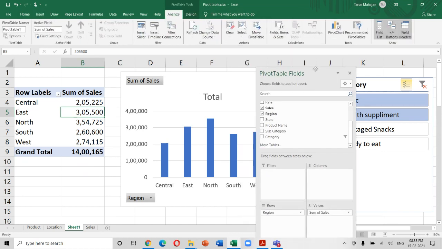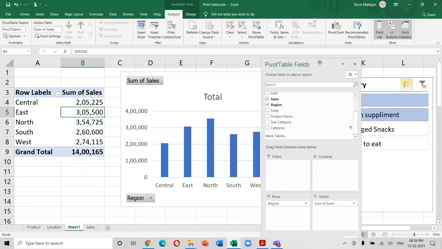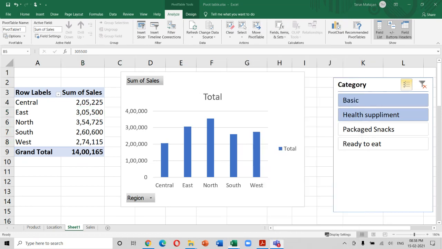Where is it exactly? Please ask your doubt clearly. So percentage of grand total of category on the grand total. Yeah. So what to do when pivot table is disappeared, that I have already told you.